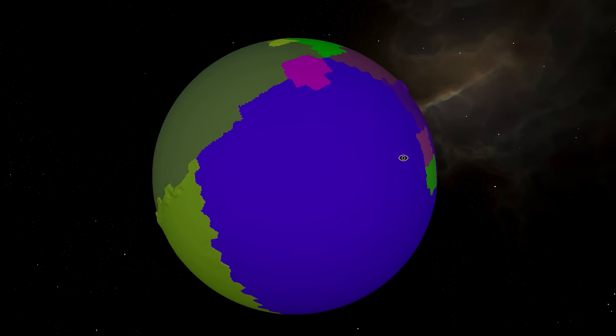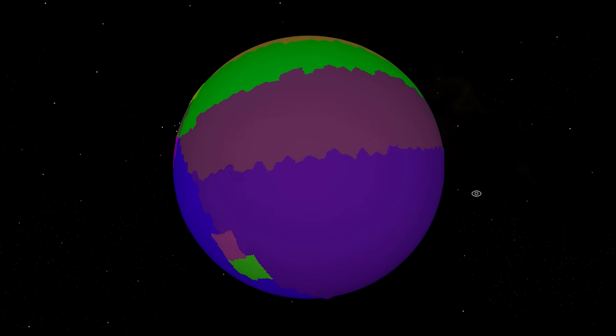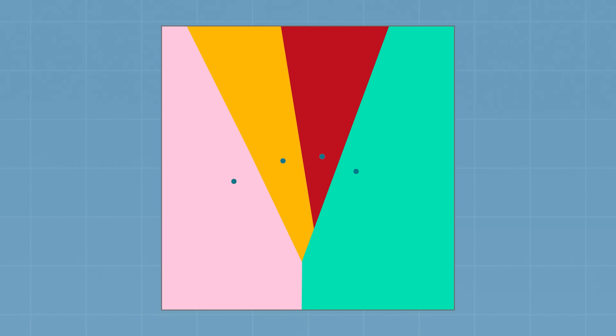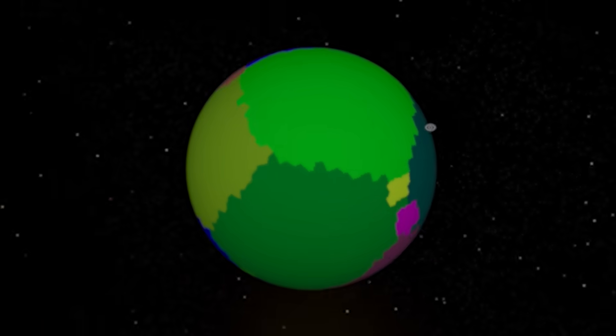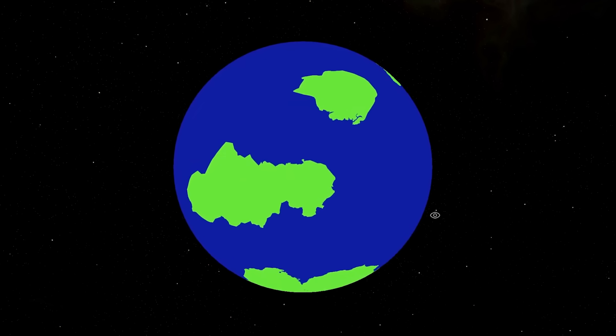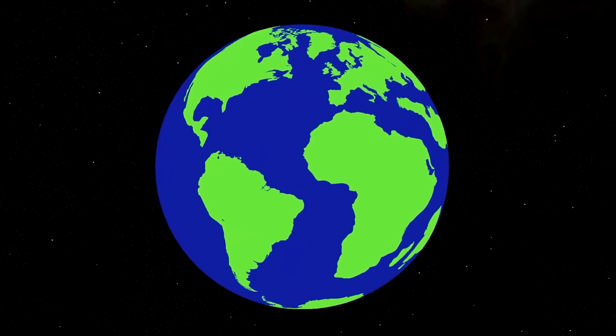So now that we can generate a hundred times more points in a fraction of the time, we can get rid of these long plates which occur when our initial points are too close together. Instead I'm going to space them evenly apart and then merge some of the sections together. This looks a lot better, but the shapes are still very blocky, so this is the perfect moment to implement what many of you have requested: continents drifting over time.